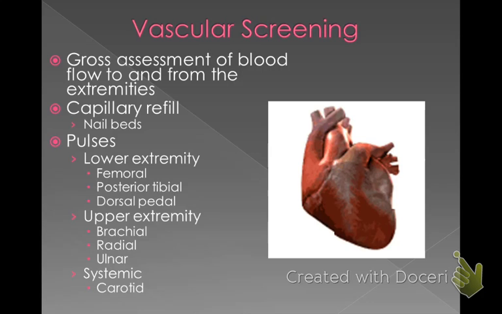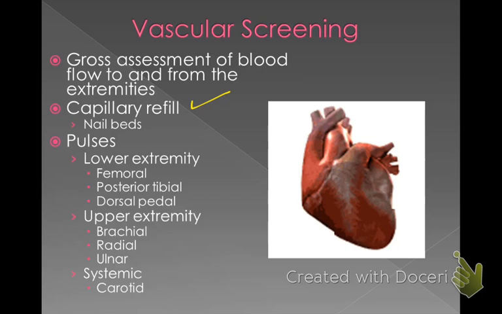So if the injury is acute in nature and you suspect that blood flow is being compromised to the distal extremity, then what we need to do is vascular screening. And so what we're basically doing is assessing blood flow to a specific extremity. In this case, it's going to be to the lower extremities. One test that you can use on the sideline and also in the clinic that's really good assessment and very quick is the capillary refill.